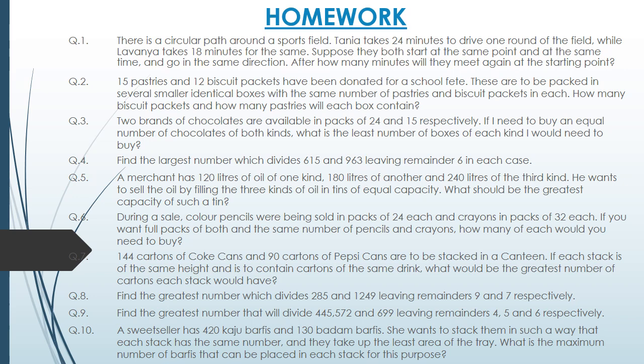Fifth question is also very easy. It is a straightforward question. Sixth question also you can do. Seventh also no issue. Eighth question is exactly like fourth question, but their remainders are not same. They have given different remainders for both the numbers. So you subtract those remainders from the given numbers. Ninth question is exactly like that only. Instead of two numbers, they have given you three numbers. So that can be also solved very easily. 10th question is again very easy. You can solve that. There will not be any problem to solve the 10th question.